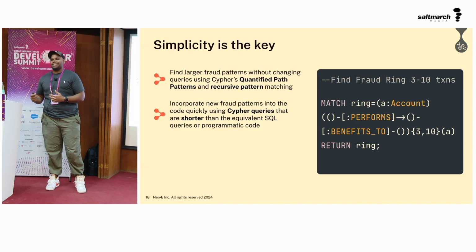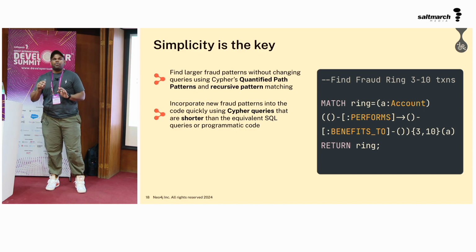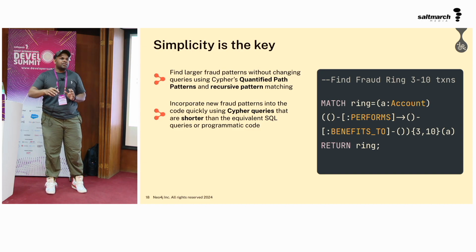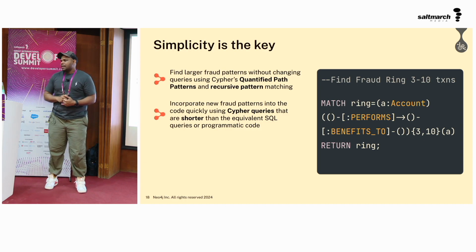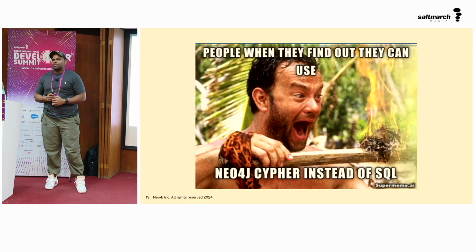Over here, what you see is a pattern which you can execute, which looks at a particular account that performs some form of transactions, which benefits someone. In this case, I'm not hard coding that I need to connect 3 customers and look at a particular transaction. All I'm saying is, as long as there is a pattern of money moving around and someone is going to be a beneficiary of that, retrieve it. And this can span across millions of users and it's going to help you retrieve it. And the query is as simple as that. You're not going for a few hundred lines. So this is the expression I get most of the time.